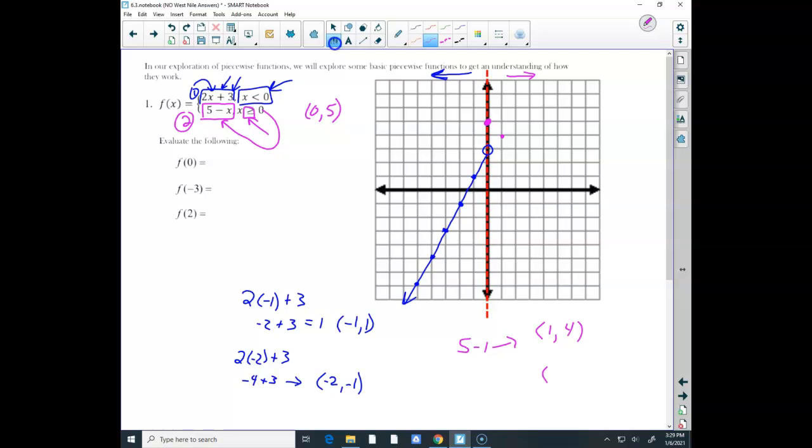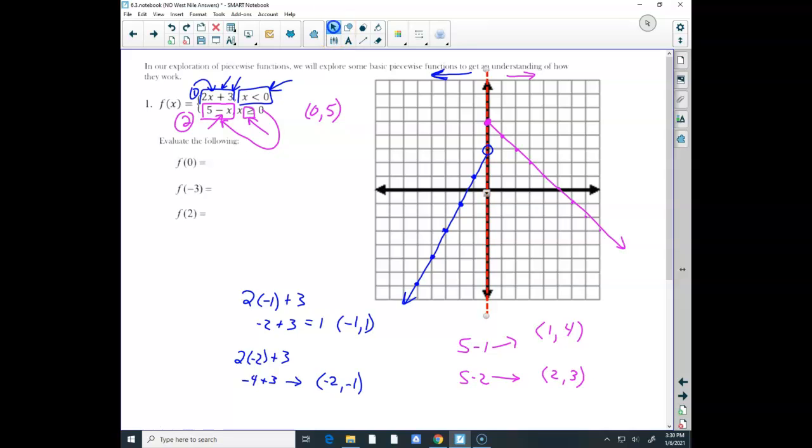And I can do the same and say, hey, 2's in the domain of that one. So what's 5 minus 2? Well, that's going to give me the point 3. So I'm going to go over 2, up 3. Or I could look here and say, hey, my slope's -1. That would mean fall 1, run 1, fall 1, run 1. And I can find a whole bunch of points on here. And then I can connect those points. And that is the graph of my piecewise function.